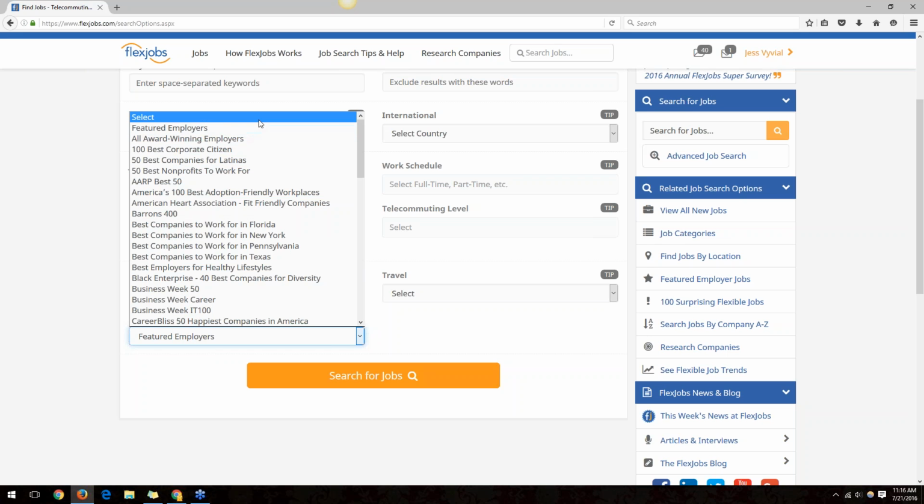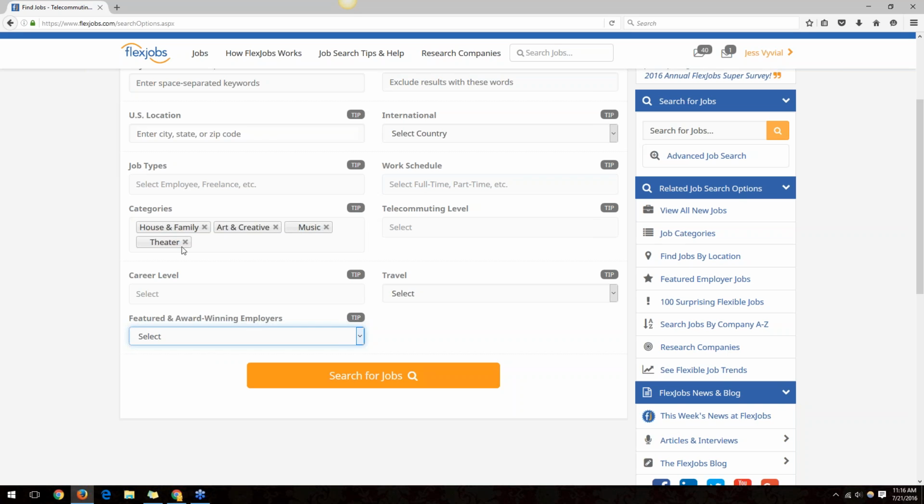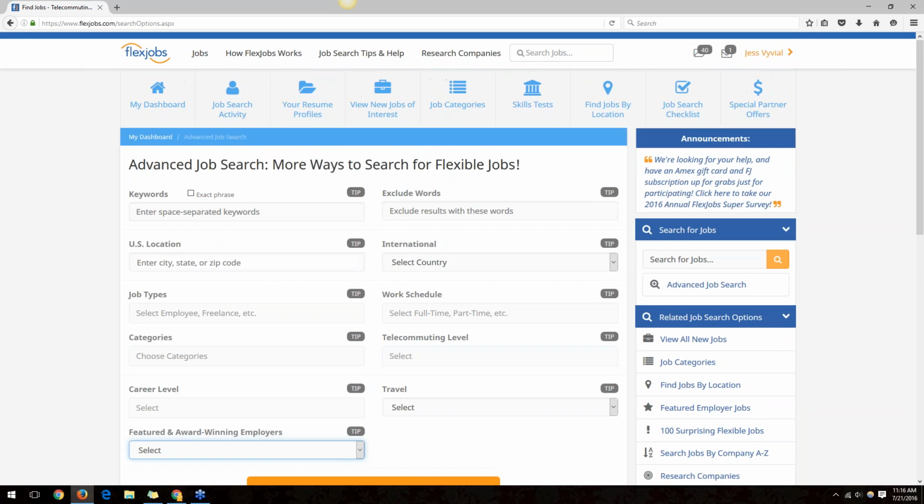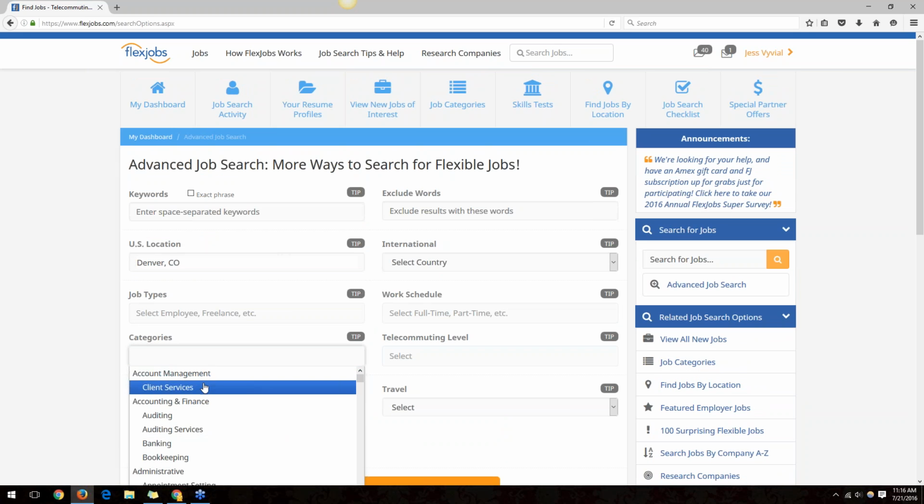So when you first begin your advanced search, we really recommend 3 fields to start off with. It's a broader search that will give you a good start, and those 3 fields are your U.S. location, and then your job categories.